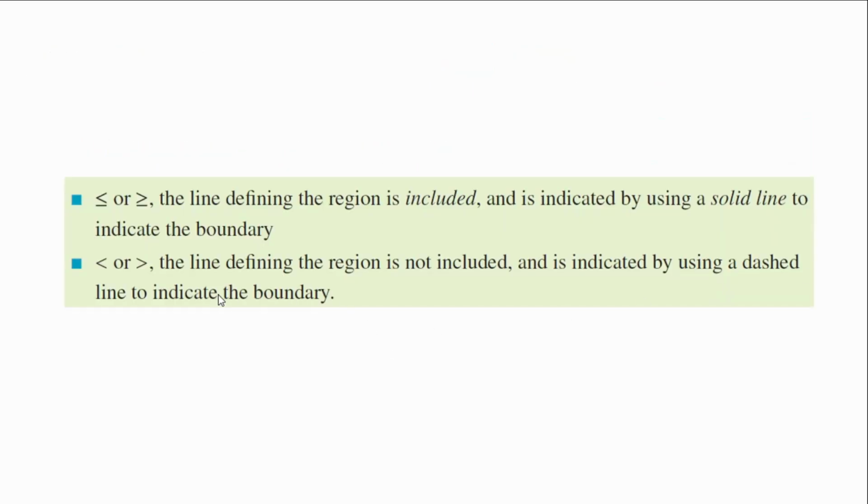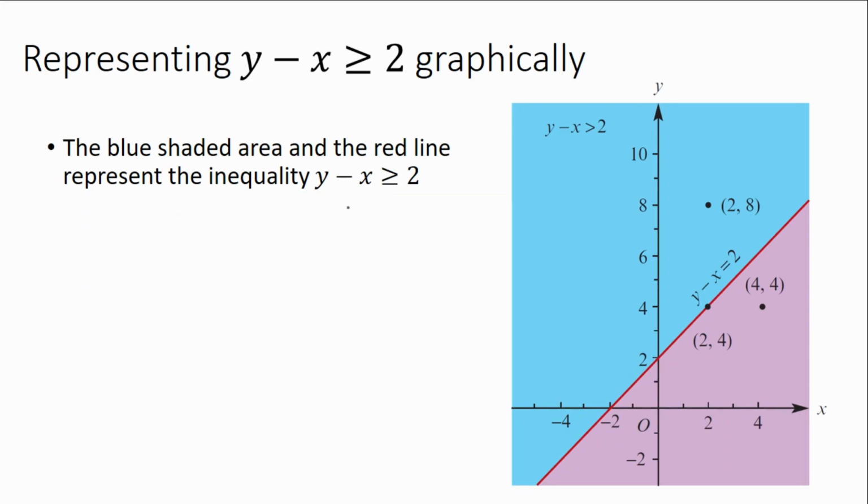And just a key point, sometimes you'll get questions that are just like this. We worked with one with these there. If that's the case, you use a dotted line instead of that full line there. So if we had y minus x, something like this, the line down in red would just be dashed instead of a solid line.